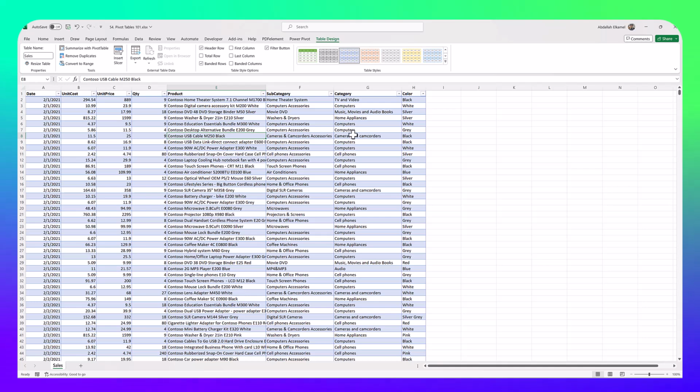And the subcategory and the category and the color are basically just describing the product. Each row here is a daily summary, or the total sales, for each product. To confirm that, you can filter on one product and you will not see any duplicate dates. Okay. So I already know this data set and it is a daily summary of each product.